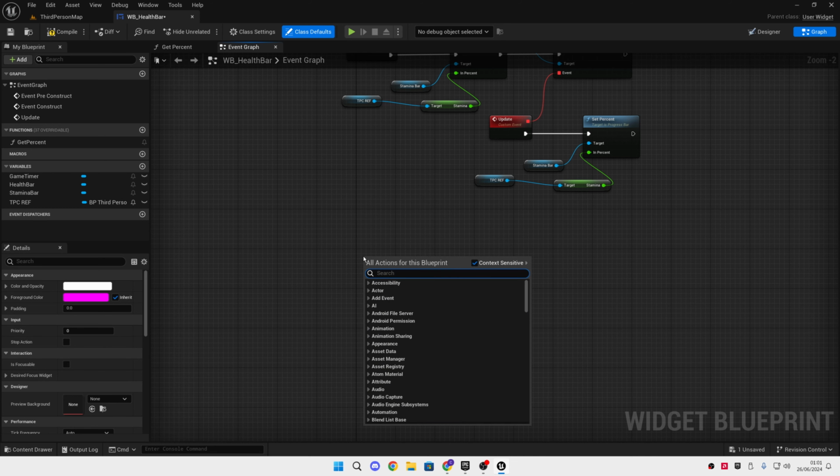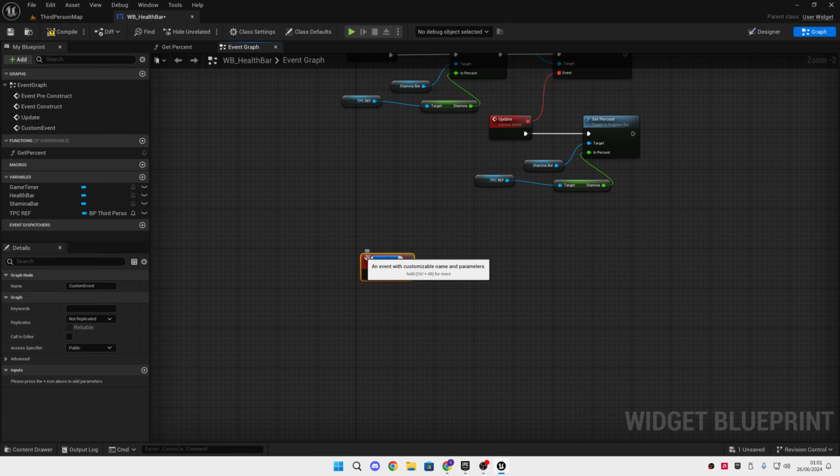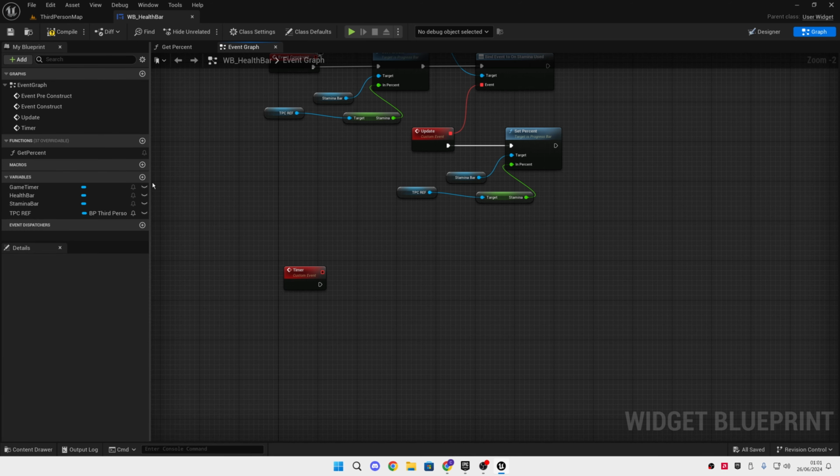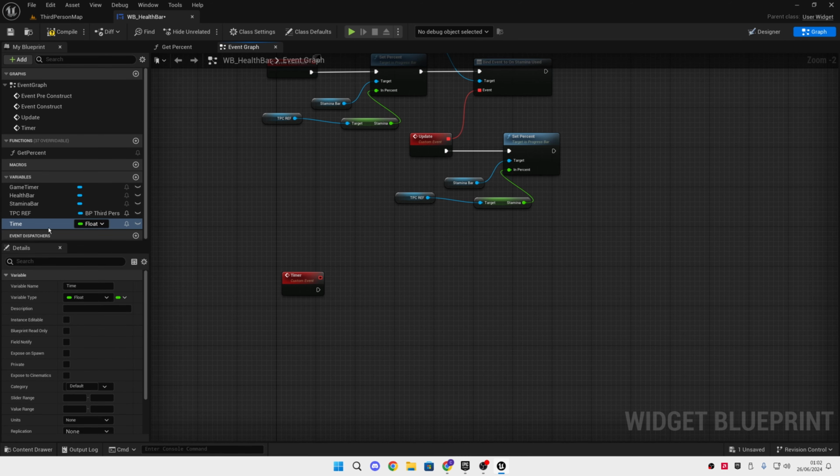We're going to right click and select custom event and add custom event. This event is just going to be called timer or game timer. And we're going to add a new variable, and we're just going to name the variable time. We're just going to change the type to a float, and then we're going to drag that out.